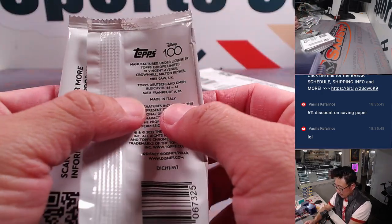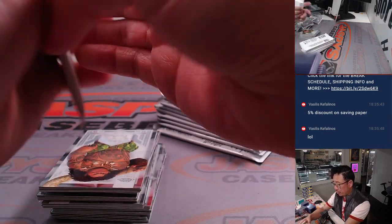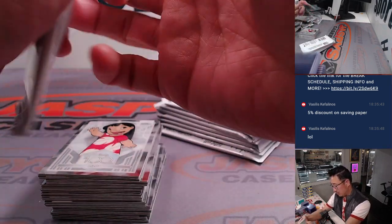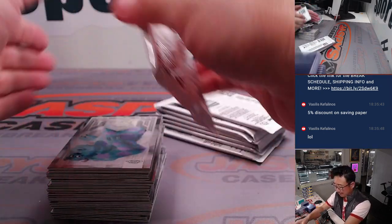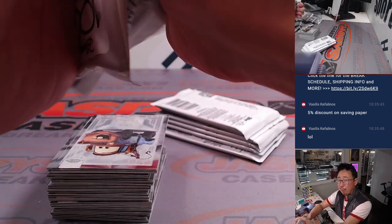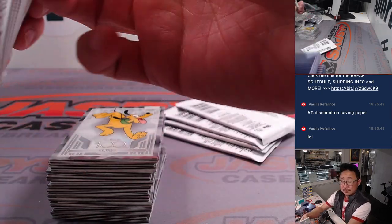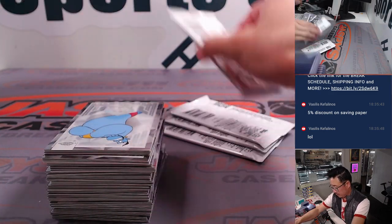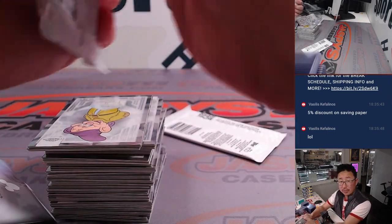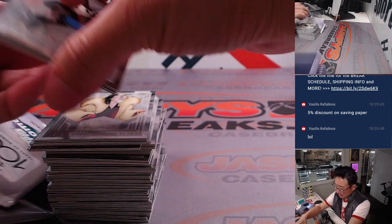Cards look great this year. They are printed in Italy, so there's a different feel to the card and to the packs. The cardstock feels a little different — maybe a little bit thicker. The number stamps look a little different as well, not in a good or bad way, just different from what we're used to with regular Topps Chrome stuff. It has that F1 feel to it, if you remember Topps Chrome F1 — kind of that similar stock and feel. It features all the classic movies, current movies, more modern movies, Pixar movies, and old animation.